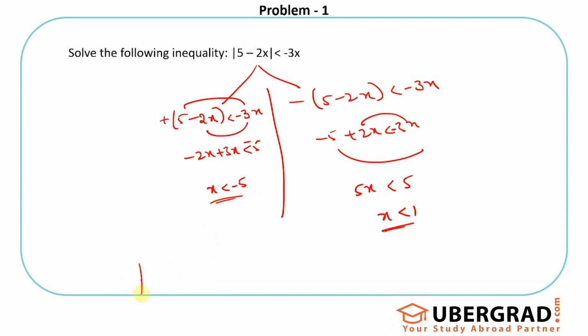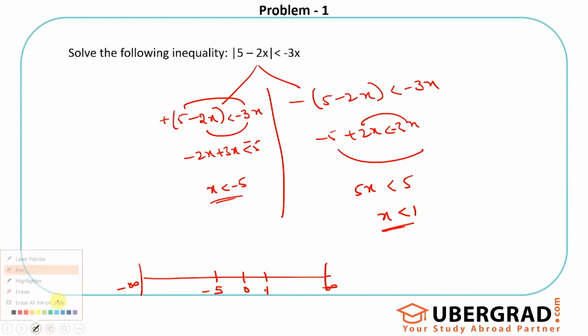If you carefully see this, what is this saying? This part of it, I'll show in a different color, 0, 1, let's call it minus 5. This part of the inequality is saying x should be less than or equal to minus 5. That means x should be in this chain. I take minus 6, minus 7, minus 100, all of these are fine for me. And this part of it is saying x can be less than 1. This is also saying x should be less than 1. So that is like this, in this zone.